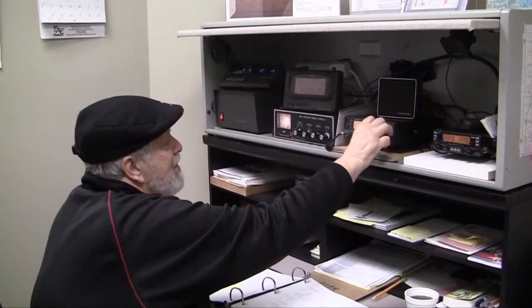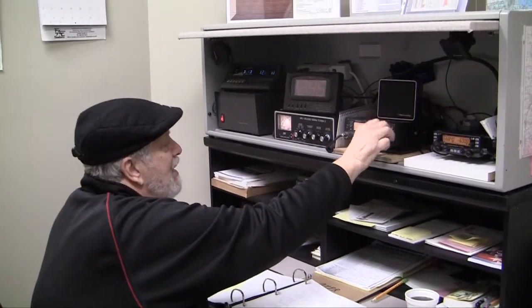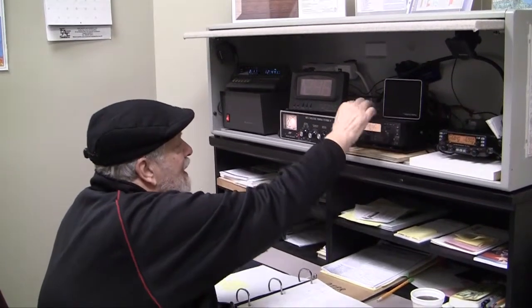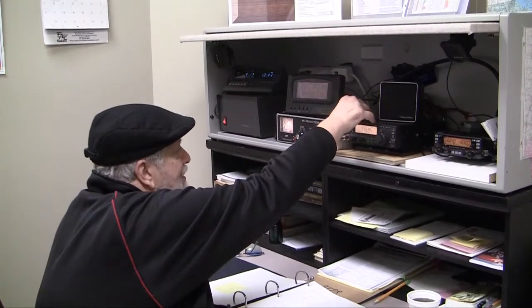Yep. Well, like I said before, our club was basically for people like me. My yard has a power line in front and a power line in back, and it kind of hampers putting an antenna in there. I'm going to have to finagle around and get one up. But basically, we started a club for people who didn't have antenna privileges in their yard, or the money to buy all the equipment. We have the equipment; all of our equipment is donated. And like I say, some of it's World War II, a little ancient, and some of it is a little later.